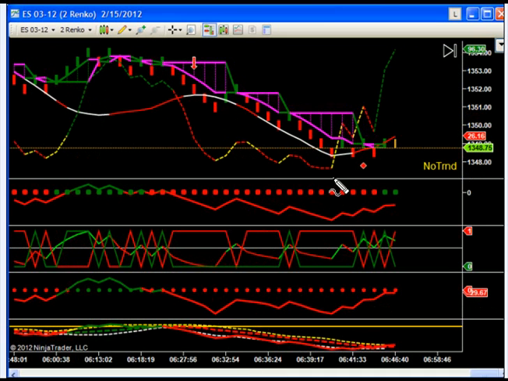I took this screenshot a few minutes after I got out of that trade, and you can see how the swing cycle turned green and shot up here, indicating there was a pending uptrend coming. And I just wanted to show how using the RWO got me out of this trade at the exact bottom of the move.